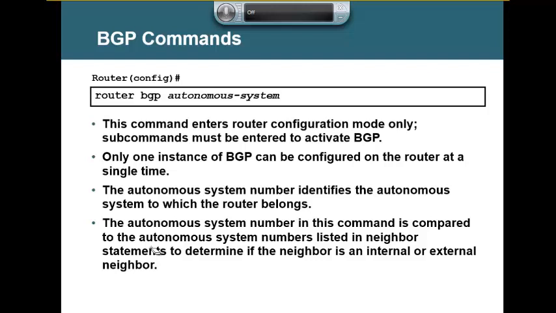You cannot have more than one OSPF. Sorry, you can have more than one OSPF. You cannot have more than one BGP. EIGRP also uses an autonomous system number like BGP. But EIGRP allows you to have more than one EIGRP with two different autonomous system numbers, or multiple autonomous system numbers. In BGP you will not find an option like that, only one BGP.